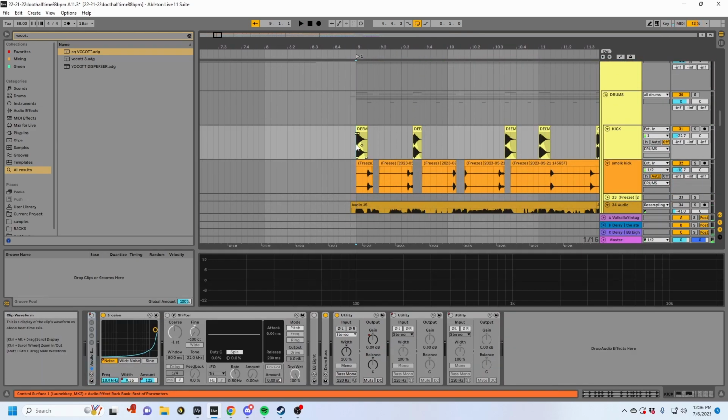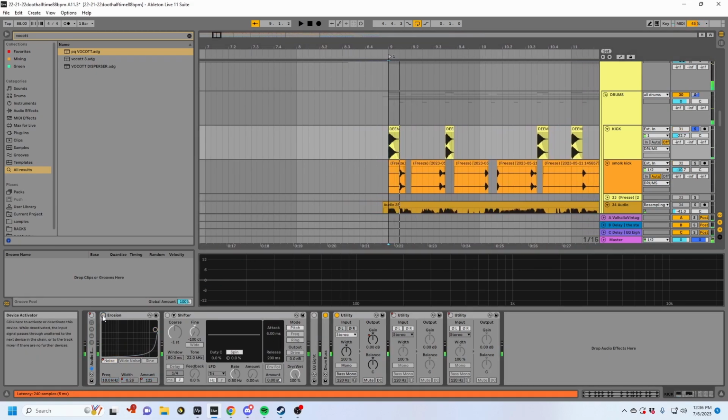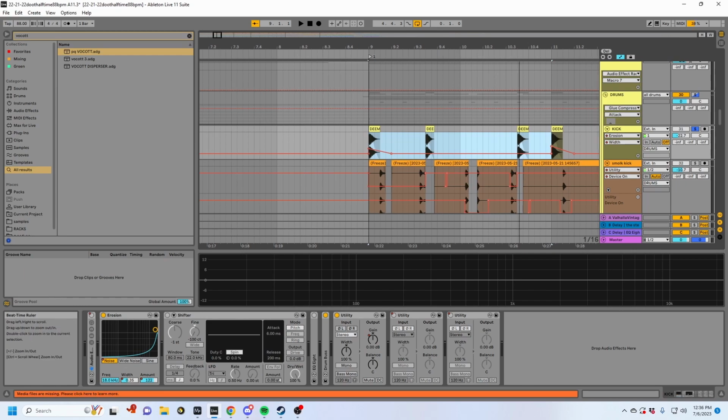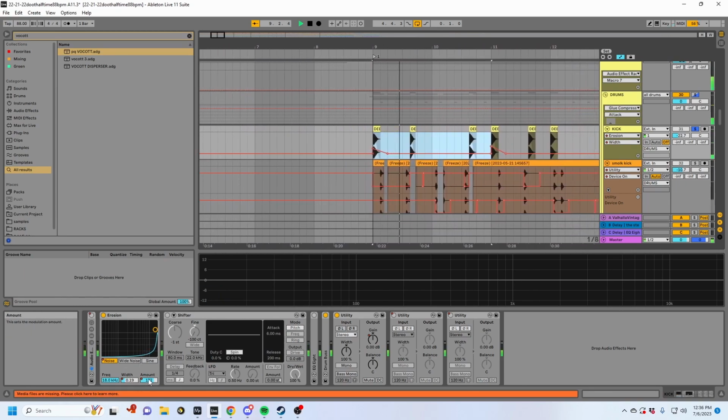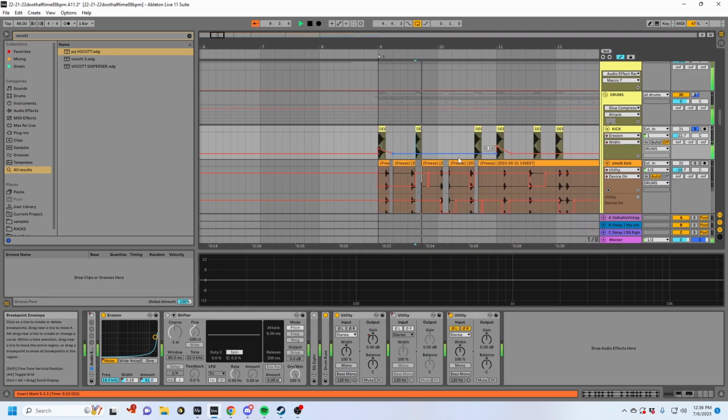So the big kick, I have an erosion on it, right? So without the erosion, it sounds like this. Not a lot of high end. With erosion, there's that. And I'm also automating it so that the first kick on every like 2 bars, so like the downbeat, has a high amount and a high width, basically. So it's a little bit louder. So there's like a different timbre for the kicks.